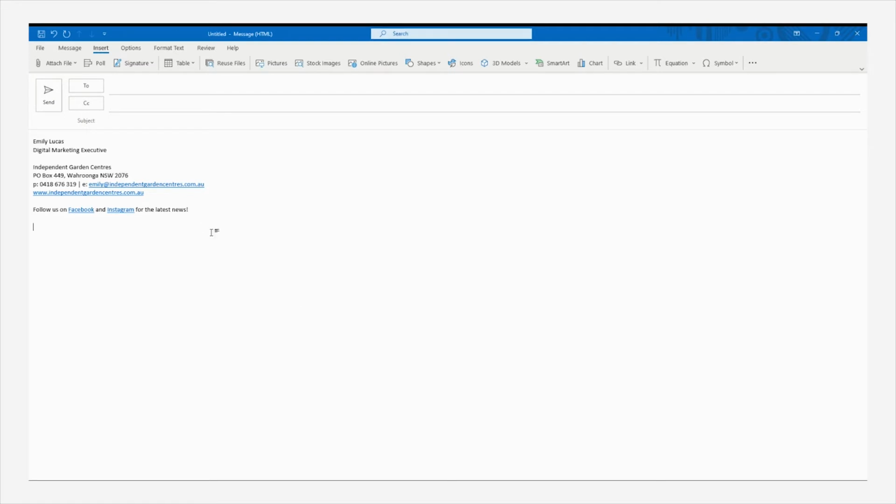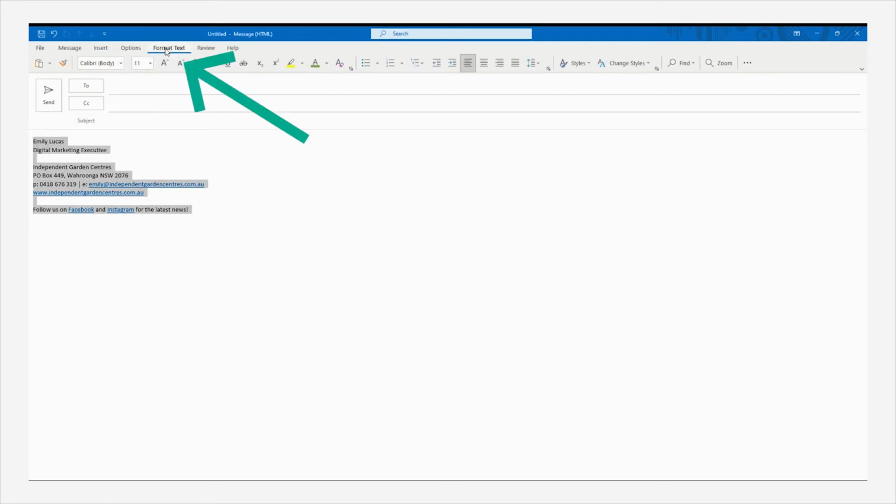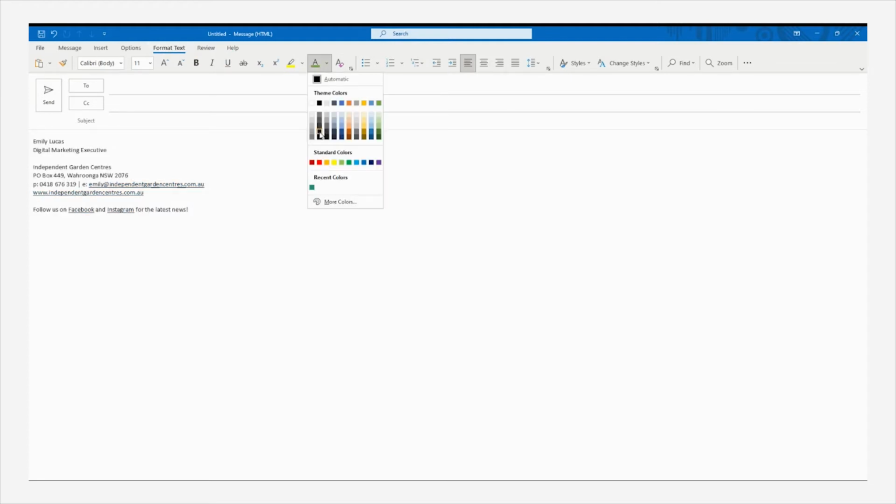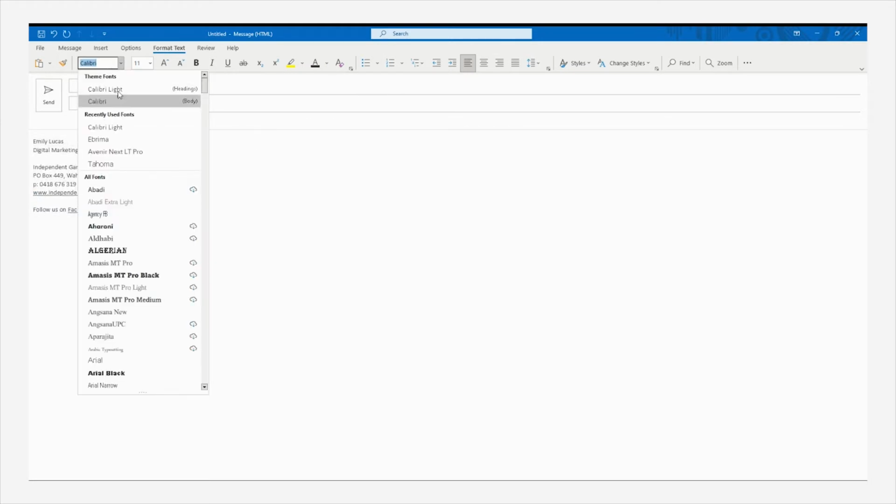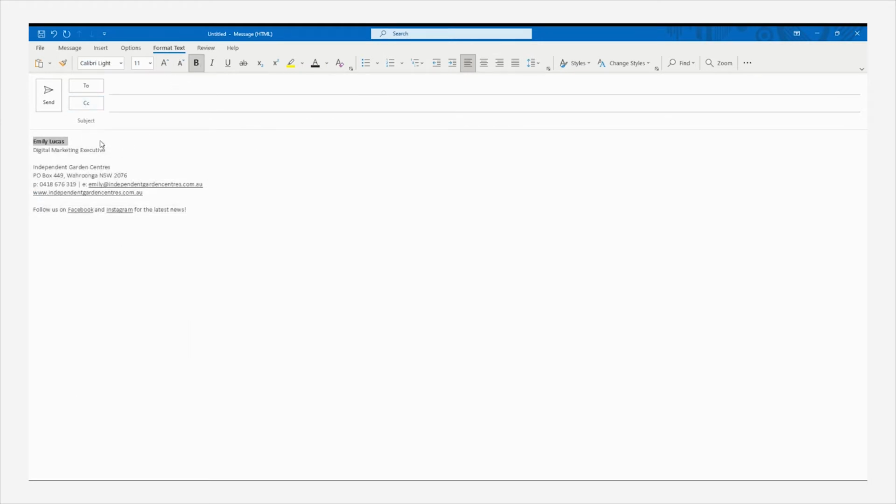So once all the text you want is in and all your links are set, we can now begin formatting. Just like you would in any Word document, you're going to be able to pick your font, change the styles, size, and coloring of your text. So simply start formatting your words to make them look a little bit prettier. I'm not going to tell you exactly what to do here because I don't want to stifle your creativity. You do what you think looks pretty.